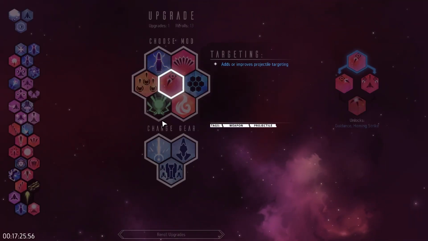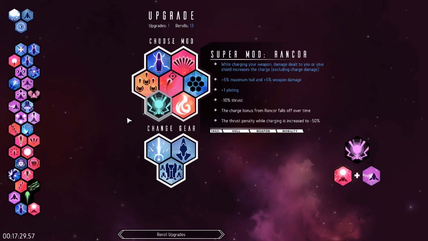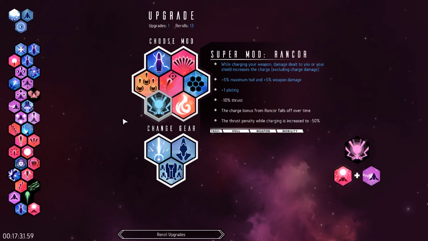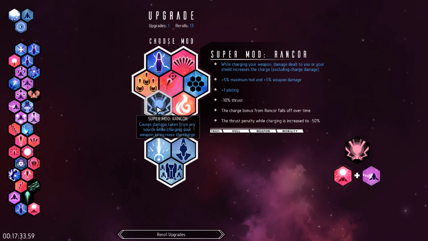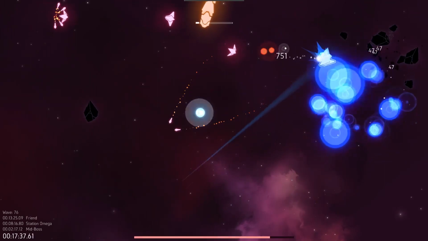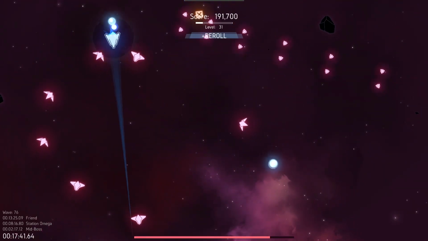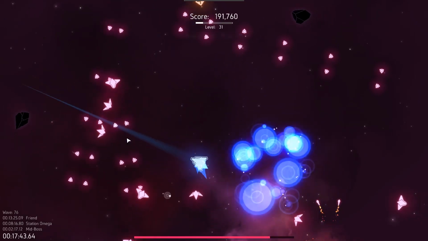I think I need to get improved thrusters at some point soon. There's also Rancor, now they're charging. I mean, for slamming into people, Rancor is not bad. Yeah. I will need to get power reserves, though, because it's going to make me very slow. That's true. Suddenly Defiance is back on the menu.